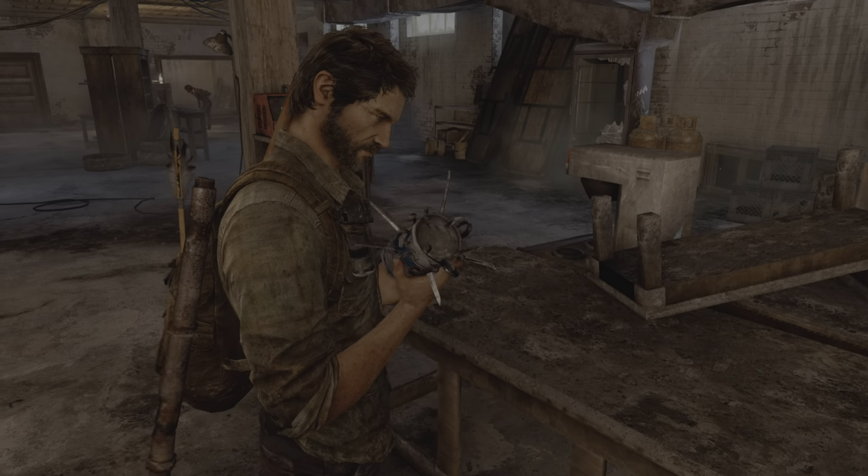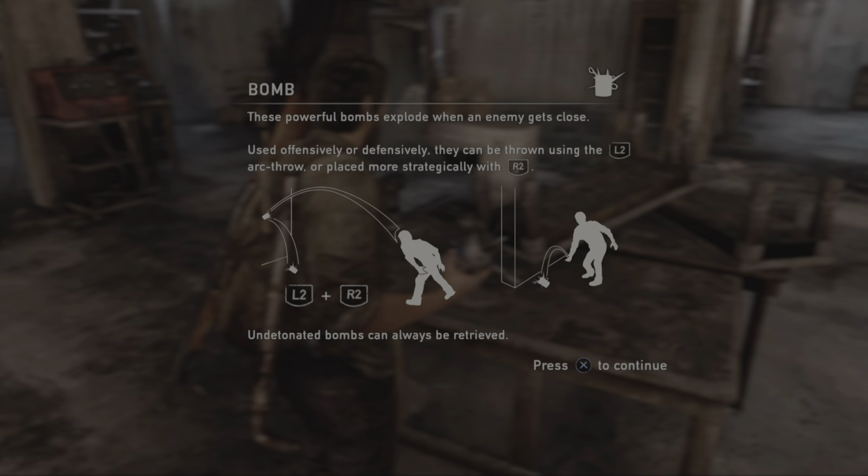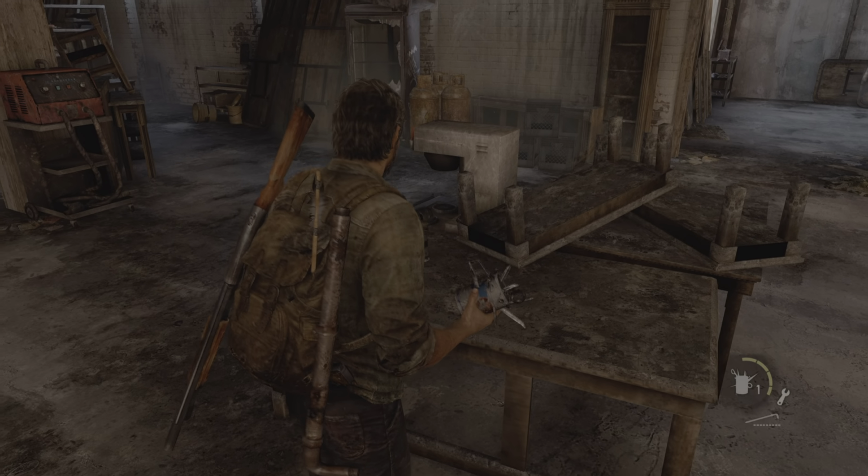Oh hell yes. These powerful bombs explode when an enemy gets close. Used offensively or defensively, they can be thrown using L2 arc throw or placed more strategically with R2. L2 plus R2, R2. Undetonated bombs can always be retrieved, okay?